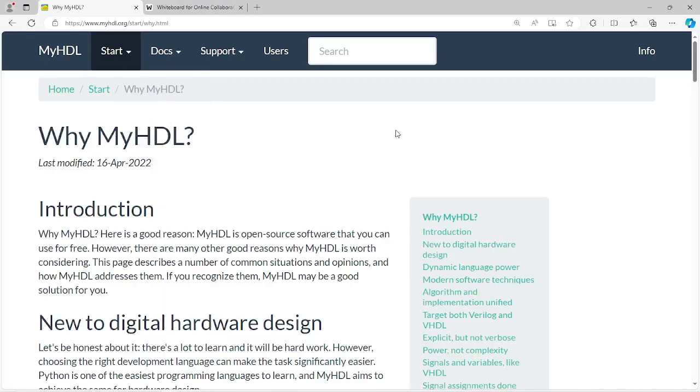And then why MyHDL? So one of the things that you'll find here is it's open source and it's completely free, right? That's so important because most of the tools that are available in RTL design, especially bigger designs, are not going to be free. There's always limitations to what you can get if you are designing Verilog, SystemVerilog. There are support issues. There are all kinds of issues. So this is an excellent resource because you can build your FPGA or ASIC designs or test them without the need for any expensive tools.